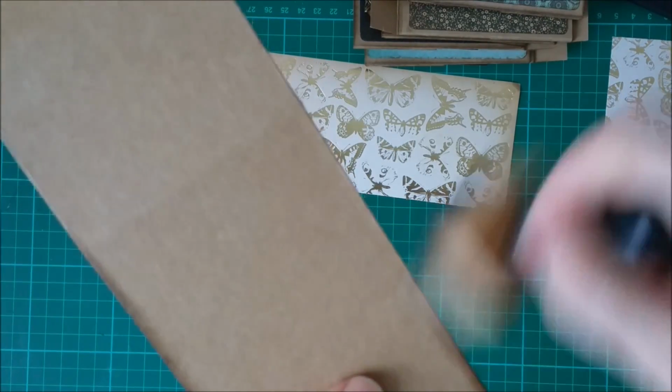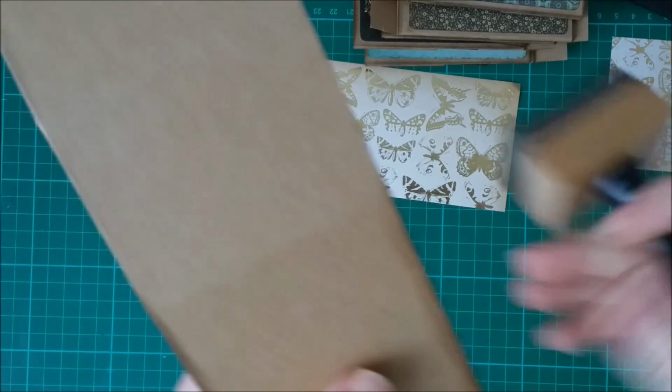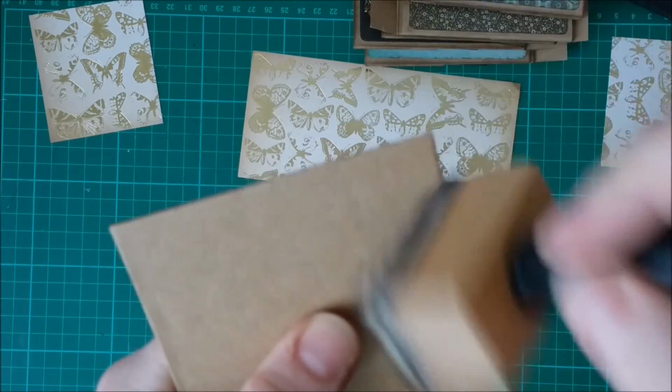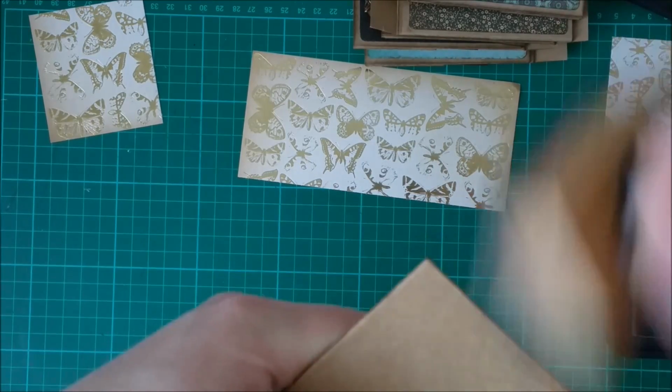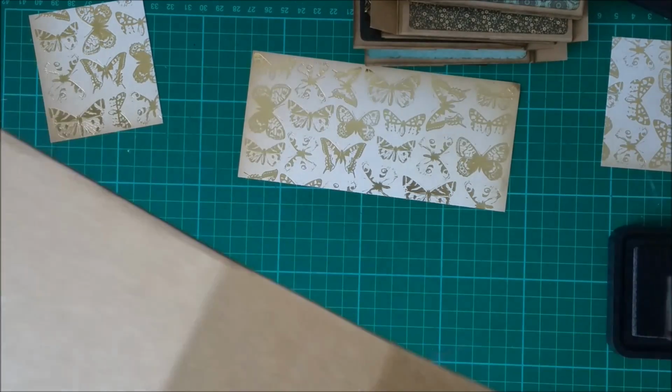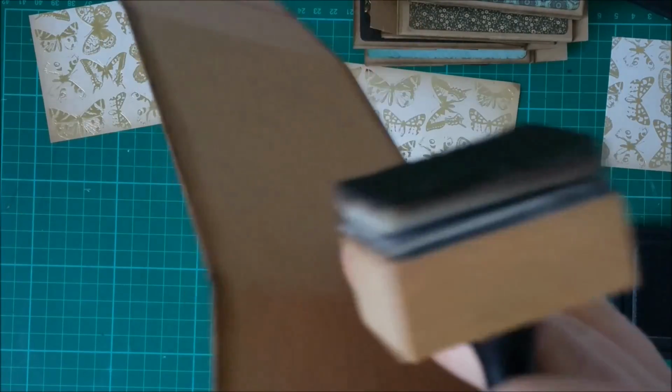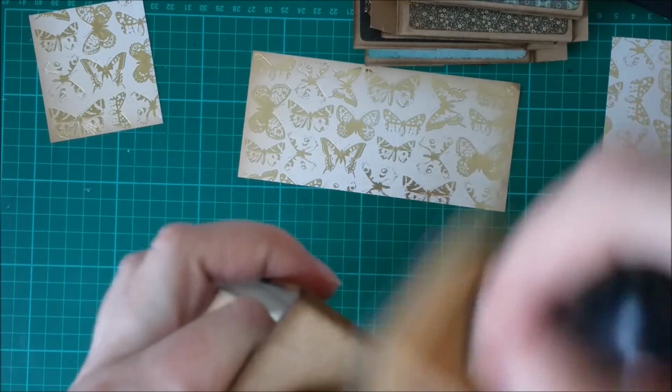Now that I have the second baby, it's really hard to find time for crafting, and it drives me crazy because I need to craft. Every day I need to do something. All the mat crafters among you will understand.